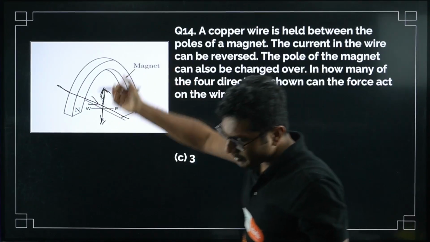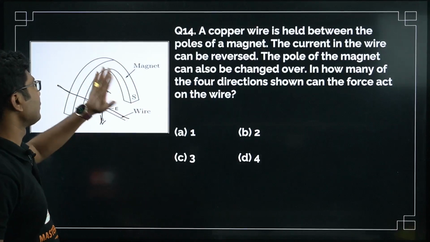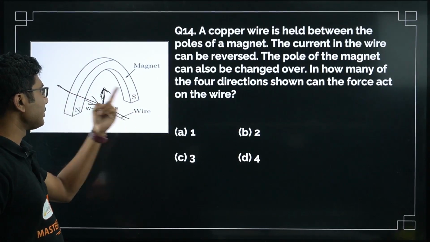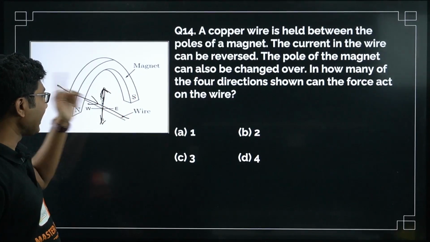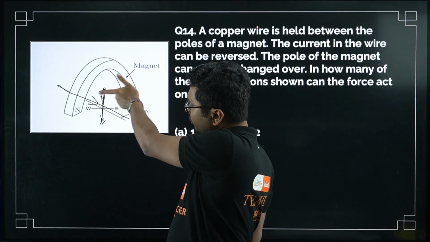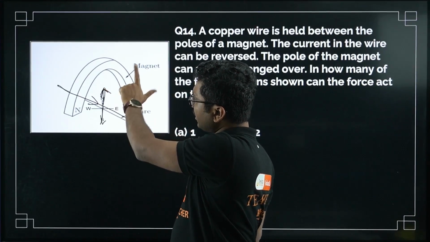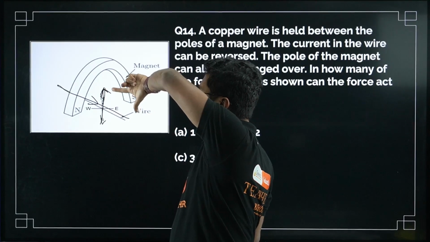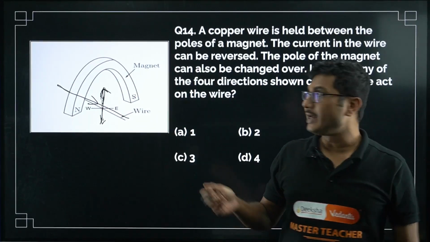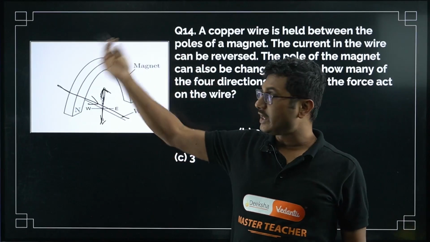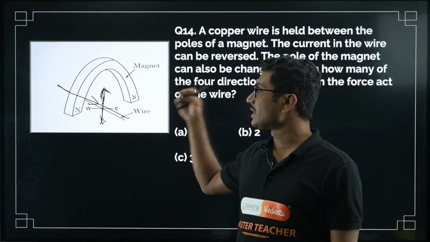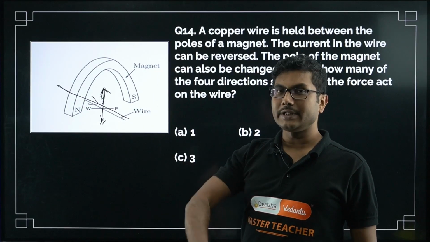Similarly, if you change the magnetic poles as well, if you swap the poles, this will be south and this will be north. So the magnetic field direction will also be changed. My initial direction was wrong, it will be south to north. So based on the relative orientation, you can change the direction as well. Initially I was wrong, sorry, my mistake. But my point is, no matter what you do, if you change the direction of current as well as the orientation, then it will remain the same. If you just change the direction of current, it will be opposite, in the downward direction.